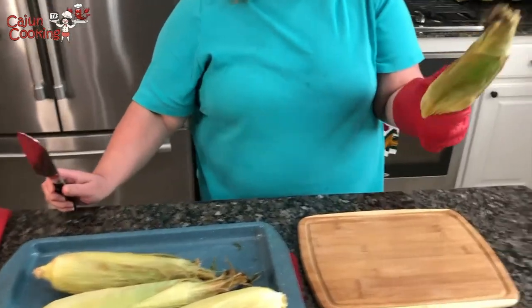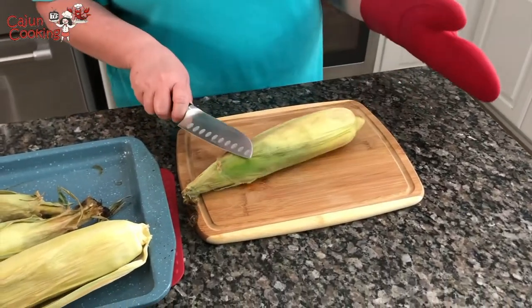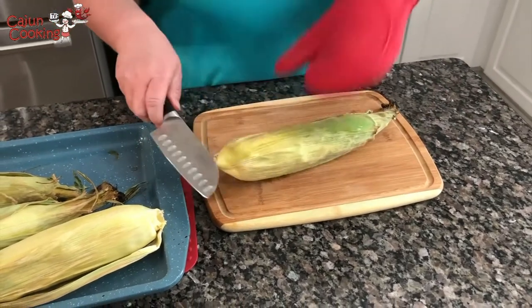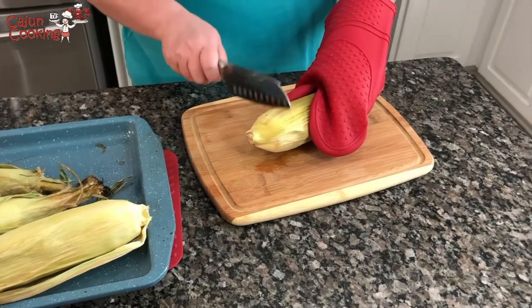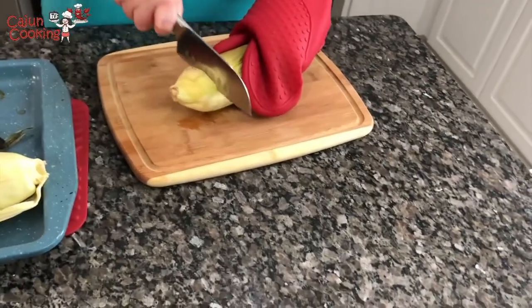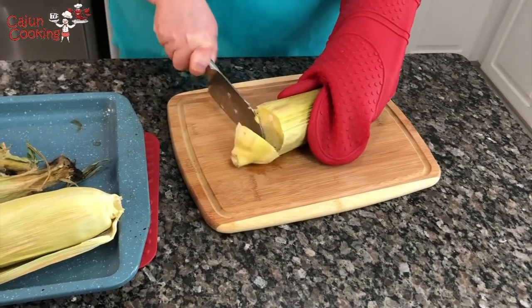All right, been 30 minutes, y'all. So I've got some corn here. I'll save these husks for Mike's toilet paper prep. If he ever needs it, he can use it. So all I'm gonna do is cut this end off here. Super sharp knife, easily cuts through that.